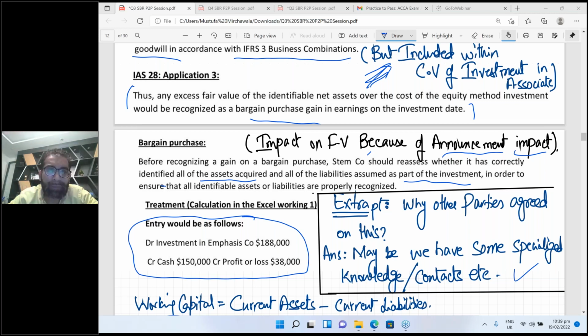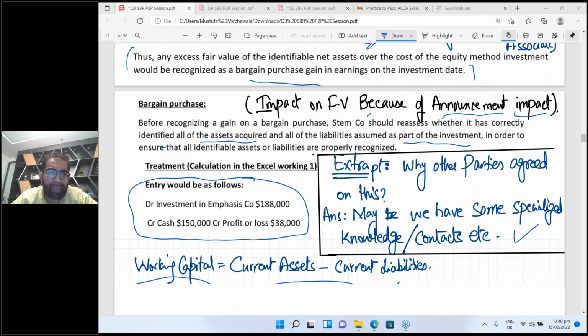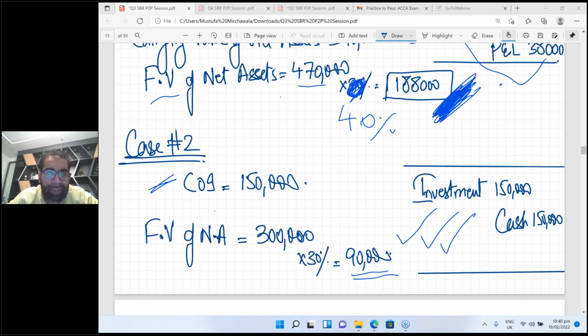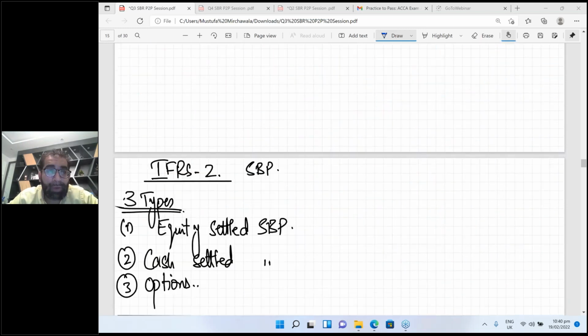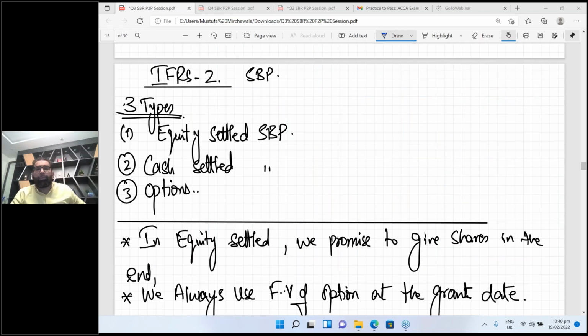Okay. Now let's do a very major standard revision, and that will come in tomorrow's class past paper as well. In the latest attempt, they tested this. This is basically IFRS 2 share-based payment, but to be very honest, I will only discuss the technical issues in detail. We won't waste time on normal things.